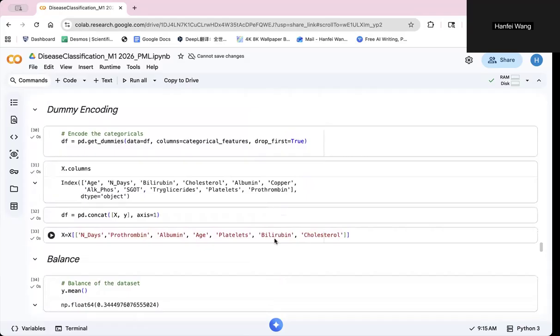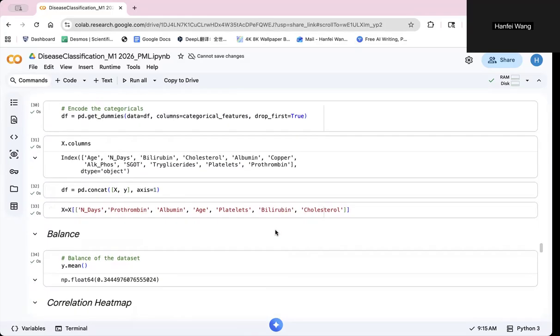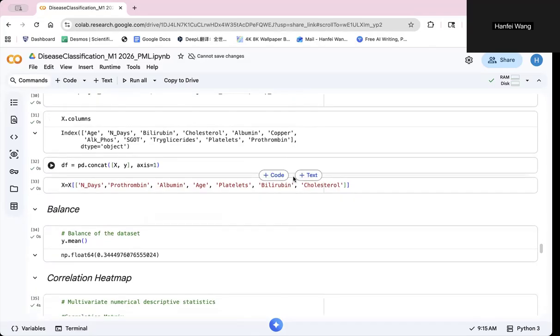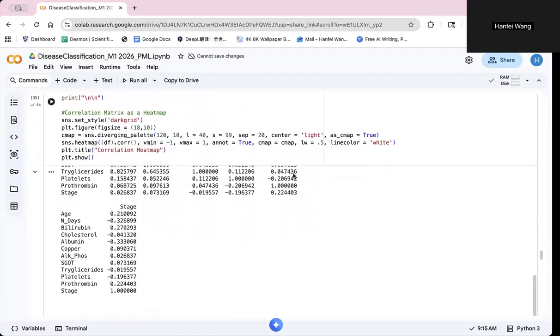Categorical variables were converted into dummy variables using one-hot encoding. And finally, a subset of key numerical predictors were selected, including albumin, prothrombin, bilirubin, age, and so on.